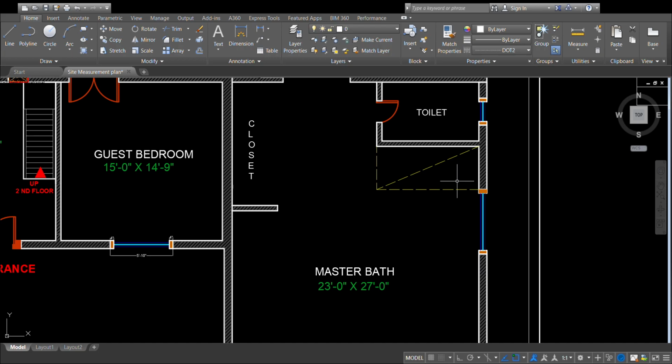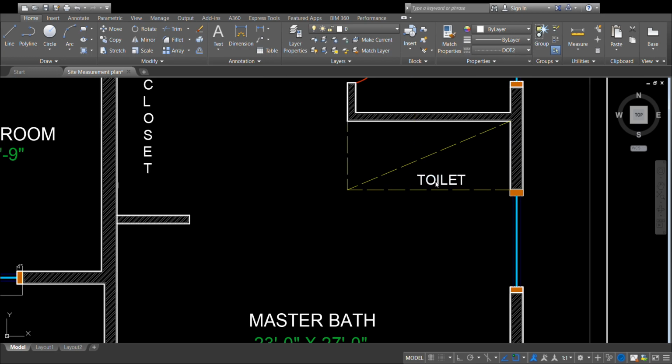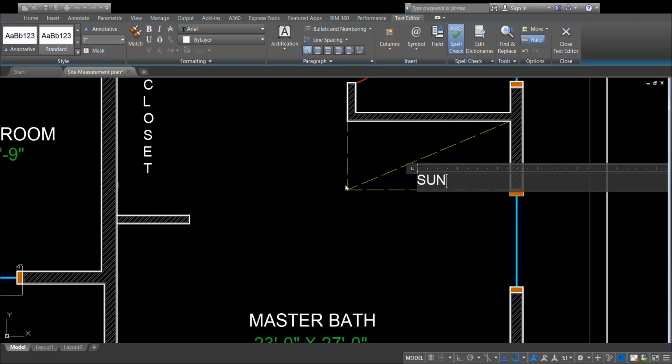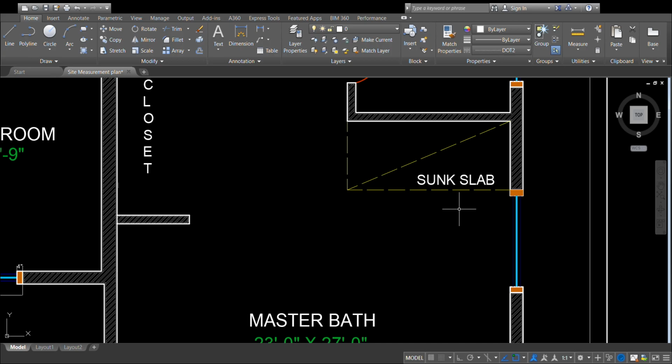So if there is a sunk slab present in your site, just mark it in this box form or the rectangular form, and you can just make a single cross line, and you can also mention it if you want. So it's easy for you to understand what this thing is, the sunk slab.